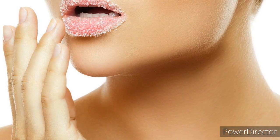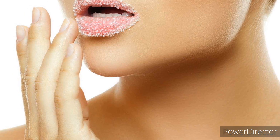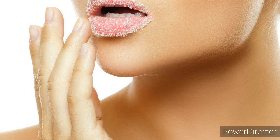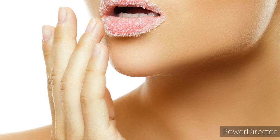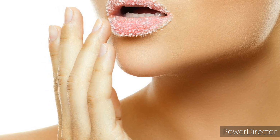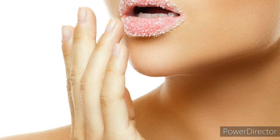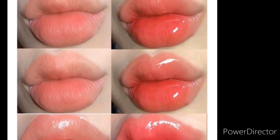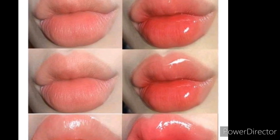This scrub should be used before applying your lip cream or your lip oil that I'm going to show you, because the next one we move over to is how to make the pink lip oil. So you can use this scrub 2 or 3 times in a week and you get that soft pink lips you'll want.